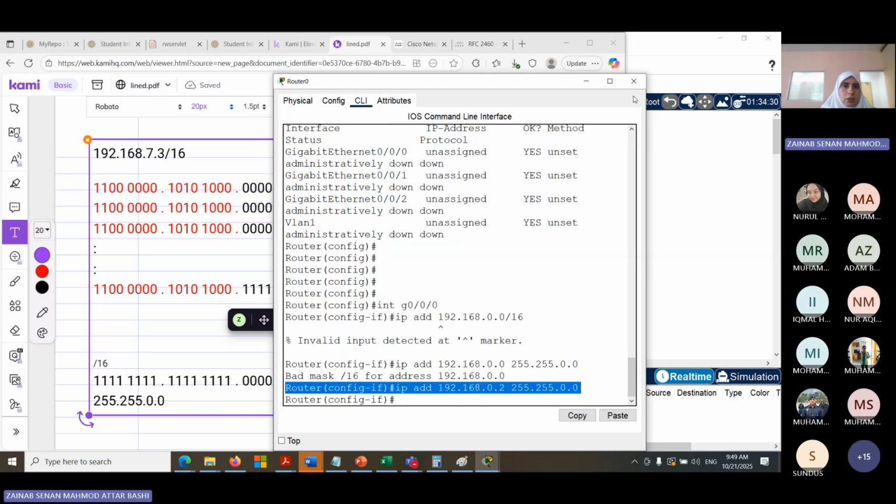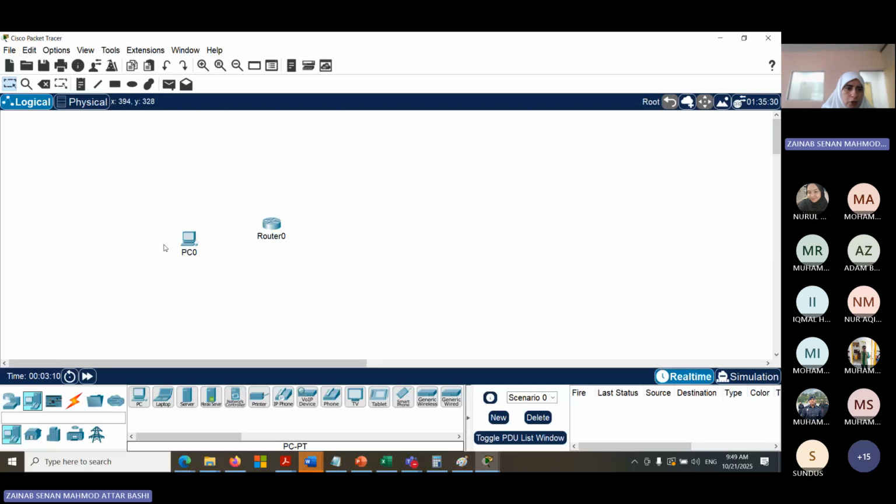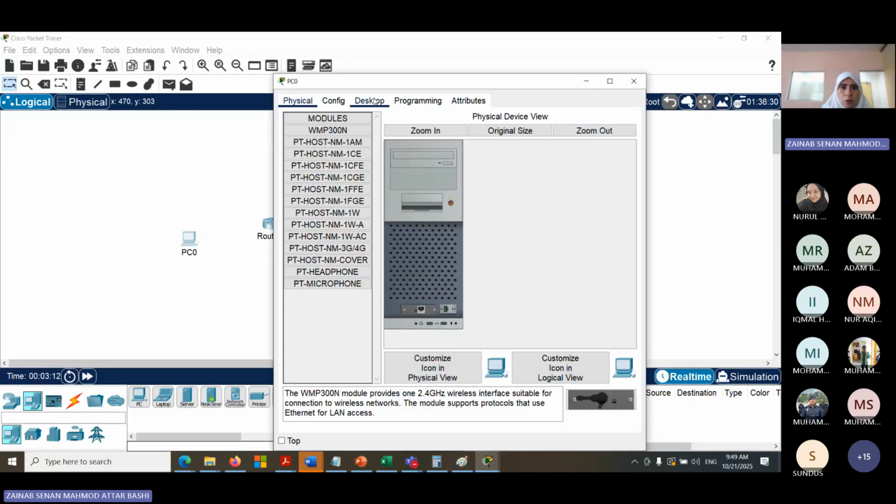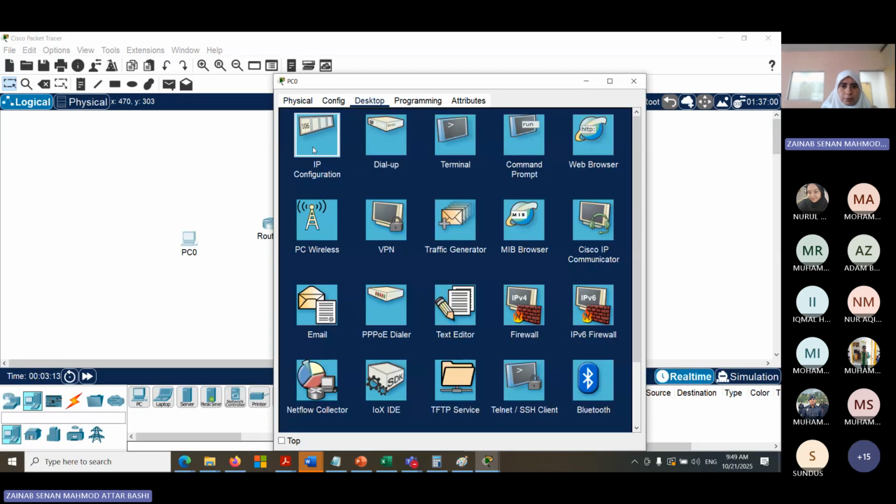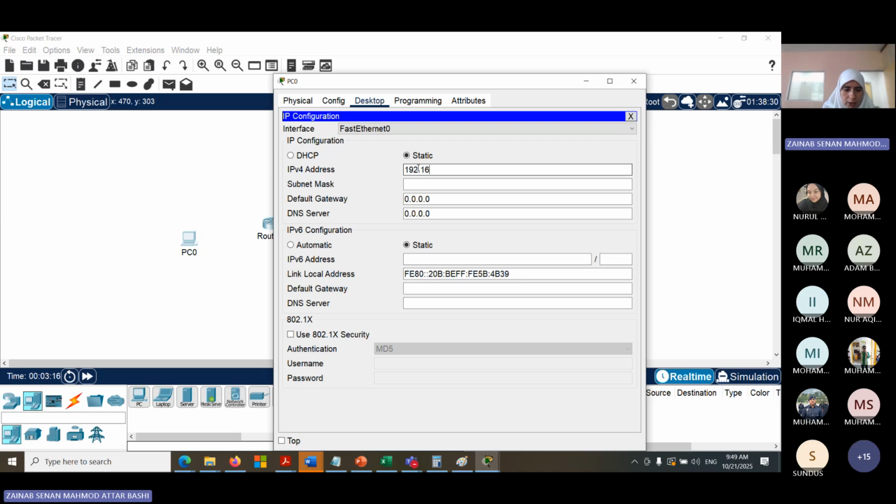Everything is fine. Let's try the computer. I open the computer, go to Desktop, IP Configuration, and type 192.168.0.0. Directly it will give you an error message: invalid IP for this subnet mask entered. You are not allowed to use this IP address.